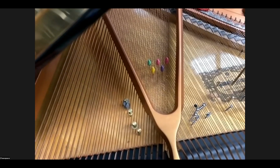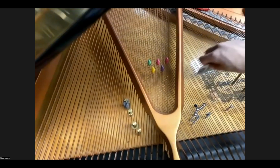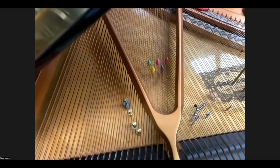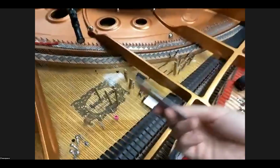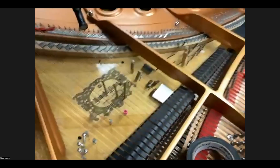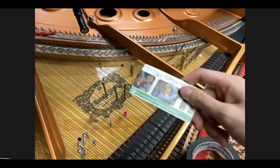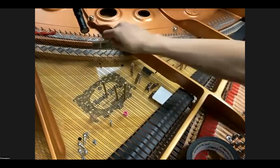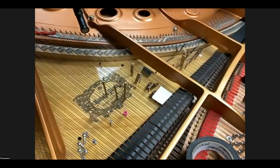There are lots of techniques you can do, and you can apply rosin on this side, and then you can bow it in the middle. I don't have rosin with me, but you can bow it in the middle with some overtone. You will bow some overtone out from just a credit card, or in this case a Charlie card. The New York subway, it's worse than Boston subway. They don't give you a hard Charlie card, so you can use... But yeah, just get a credit card or something.